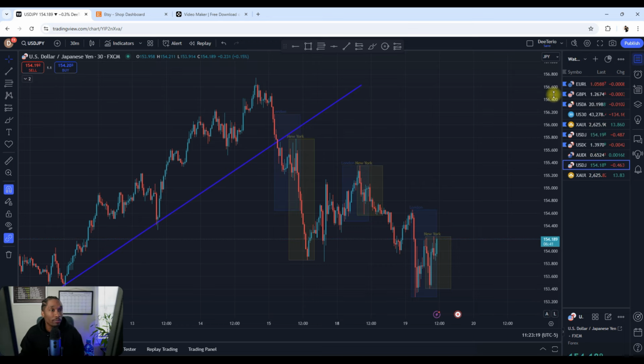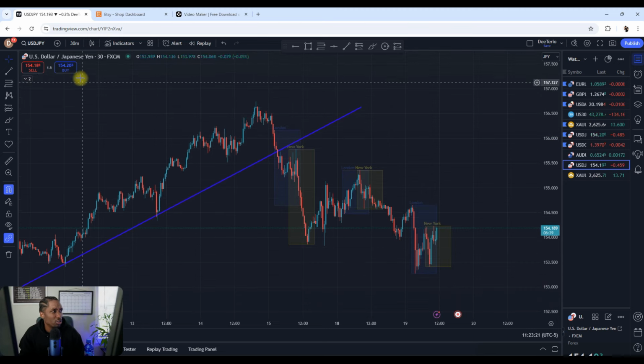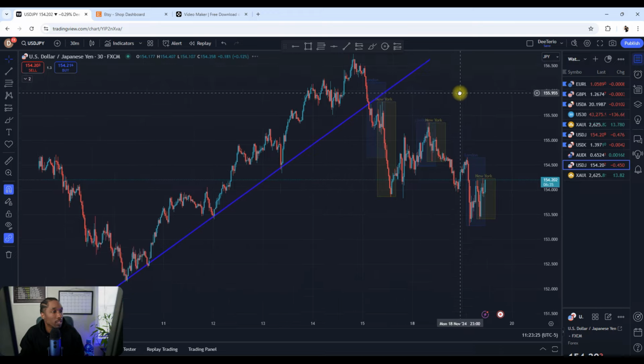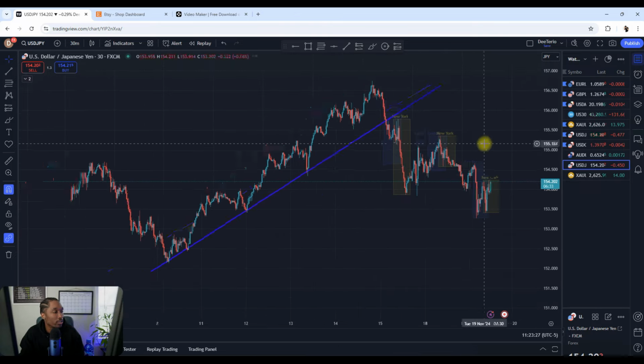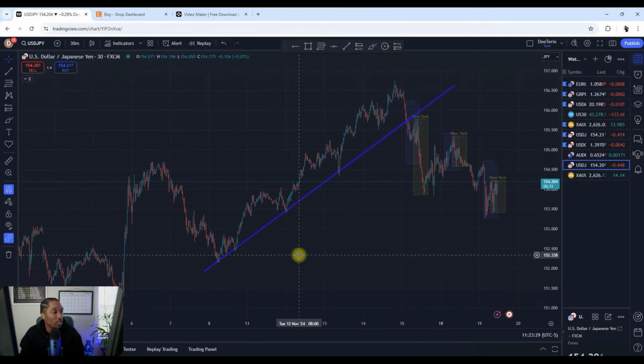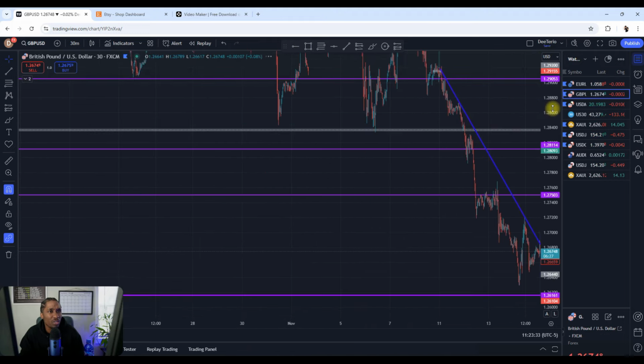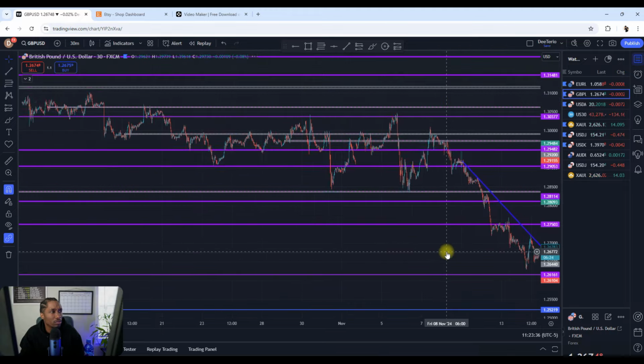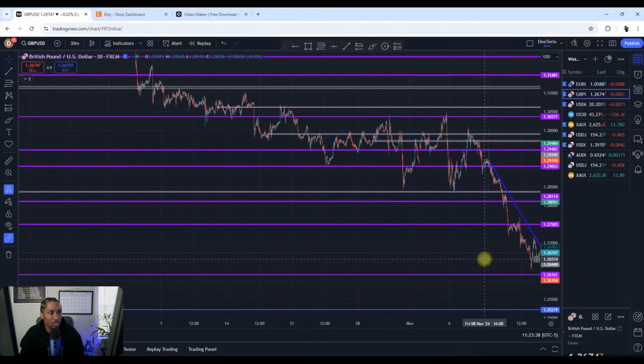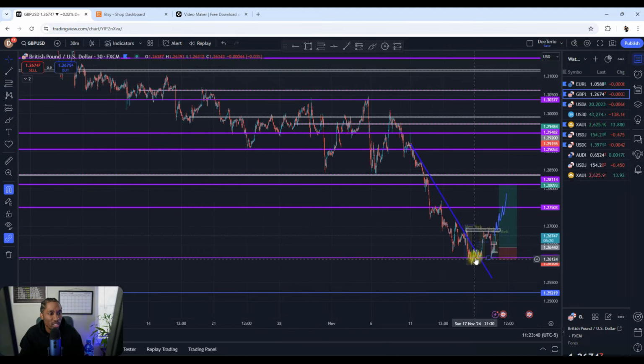All right, this is another one in GU. I'm sorry, USDJPY. This chart is a lot cleaner. I just drew this trend line. See, this is a nice trend line. Oh, did I show y'all in GU? I'm sorry, GU has been a downtrend. As you see, it's been a downtrend for the longest. That's why I said wait till it consolidates for a minute, breaks the trend line, and then goes.